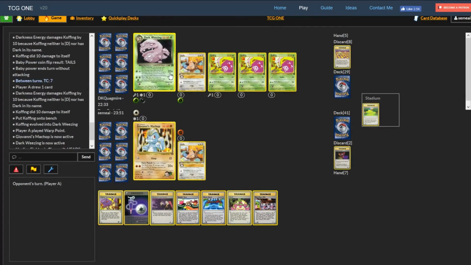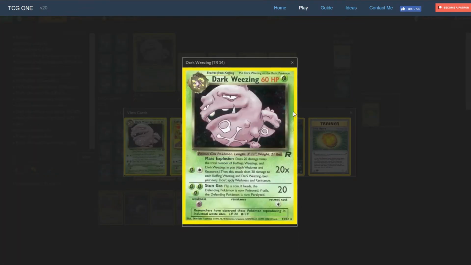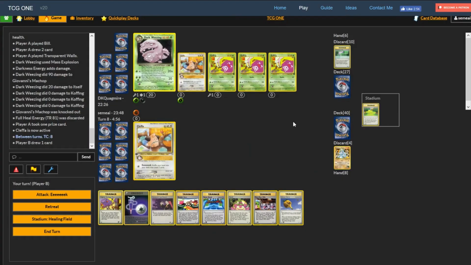All right, here we go. So Mass Explosion is 20 times the number of Coughings, Wheezings, and Dark Wheezings in play. All right, so the max damage output is 80. And did he just KO? He did KO because of Double Gust. Ridiculous. Unbelievably ridiculous. Wow, that's just dumb.